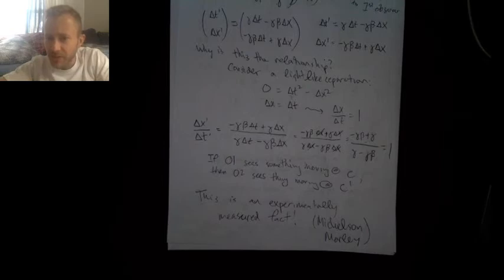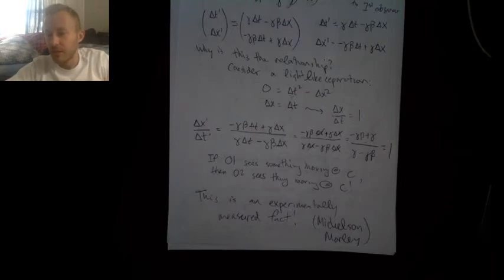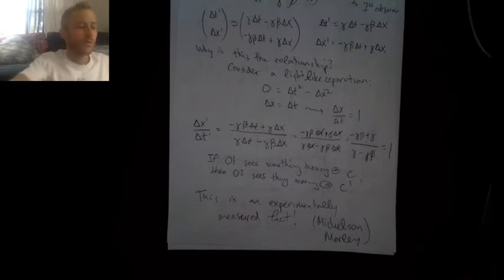Zach says, then isn't light going faster than the speed of light? Well, okay, so nothing with mass can achieve the speed of light. And the theory of special relativity is kind of talking about light and not light. So that's a really good question. Is light going faster than the speed of light?